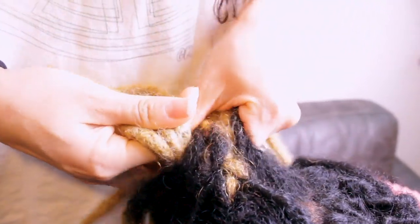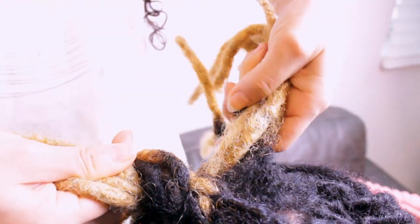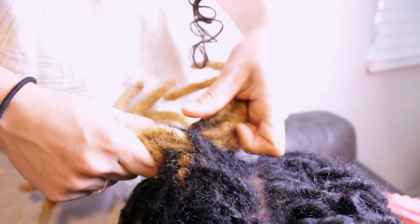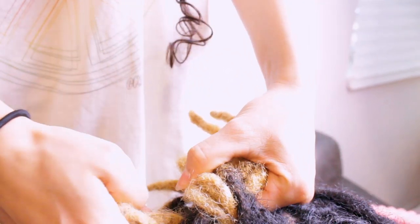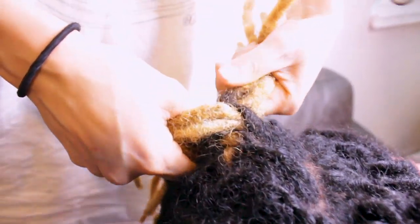But yeah, just keep on twisting over the middle strand. It's not that hard, because the good thing about dreads is they are stiff, so they stay with their group. Versus curly hair, which will all try to tangle together and mix up. With dreads, it's way easier because you just keep grabbing the whole group and twisting it over the middle.